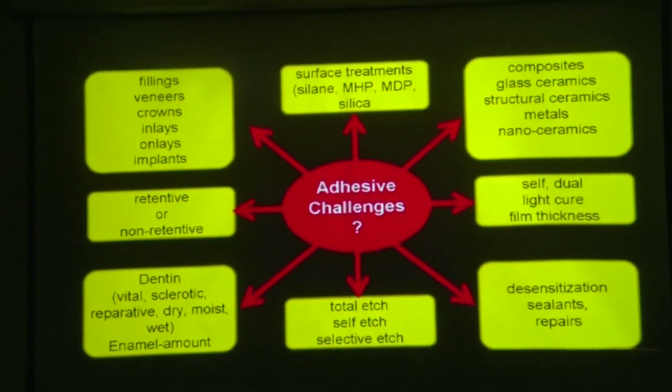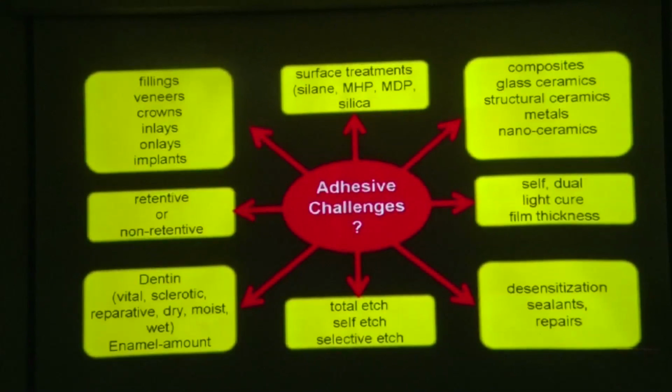But the most important point is how much enamel is remaining surrounding my preparation. That's the key. If you can see that, then be assured the bonding will not fail. The moment you see that enamel is reducing and at one stage you don't have any enamel, then it's a big issue.